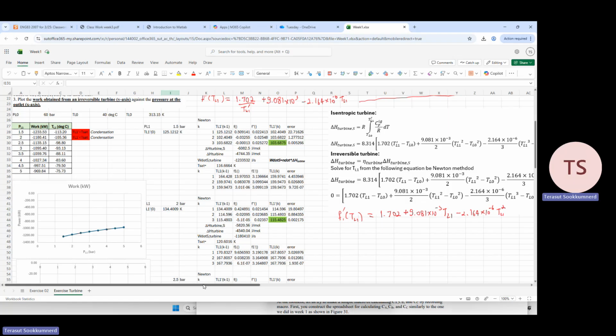If you want to check your calculation, you can check with my file.